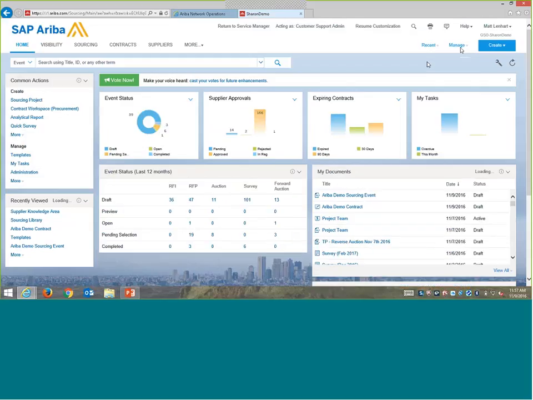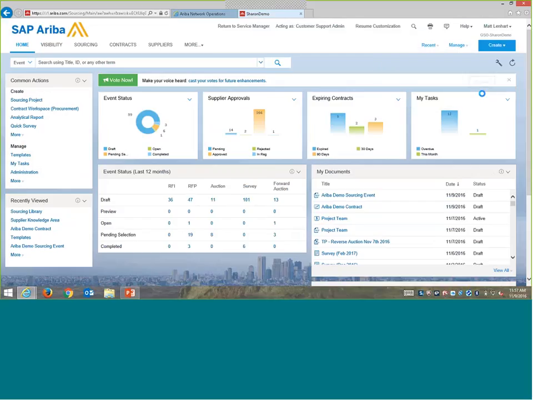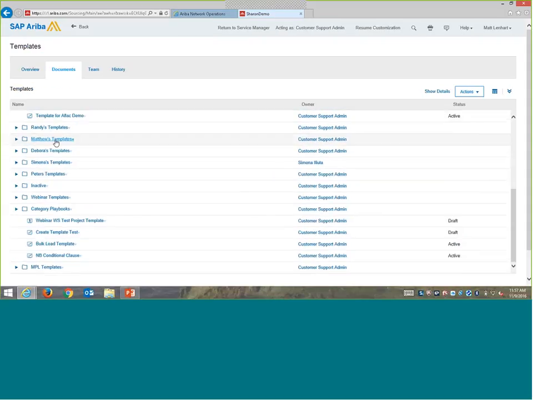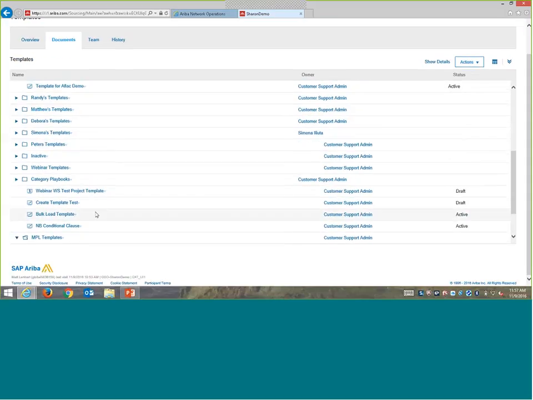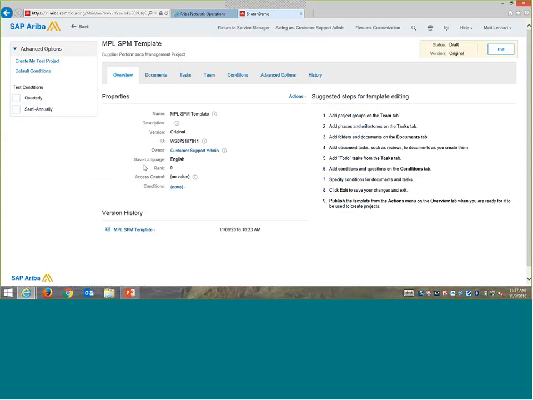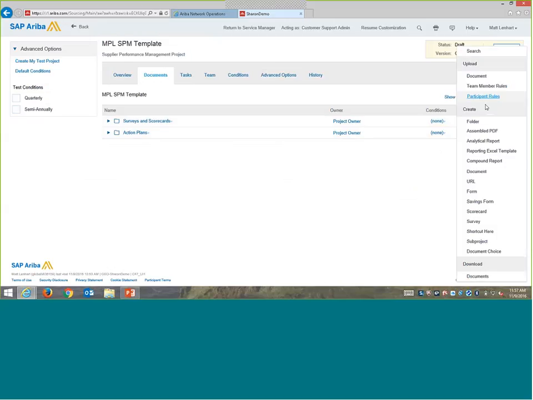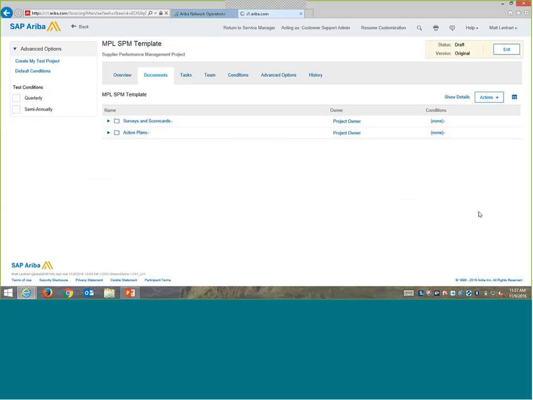So this will follow the exact same procedure as we had done, except we're going to go under Manage Templates here. So this will really be for your administrators for SPM. You would be doing this activity. So under the templates, I have an SPM template that we can use. We can just open that up. And in this case, for KPIs, these apply to scorecards. So you wouldn't be able to copy it into a sourcing event. These would only be applicable within a scorecard.